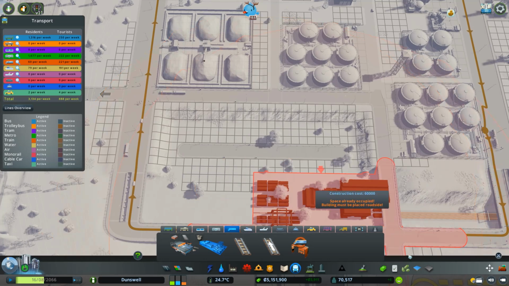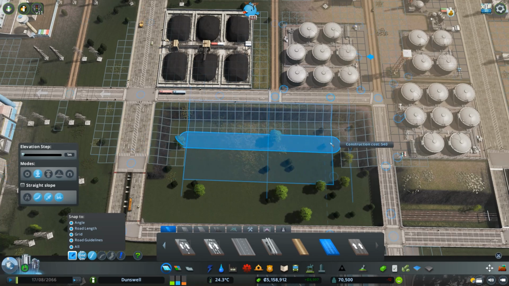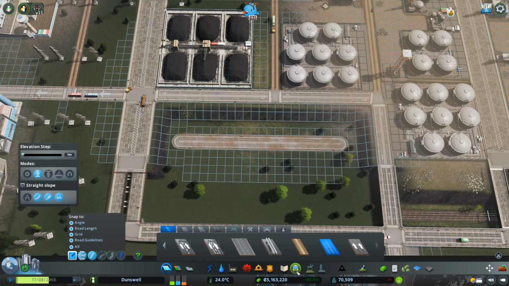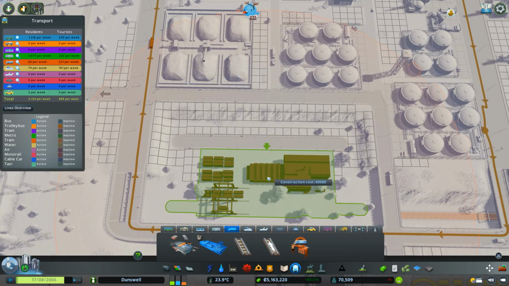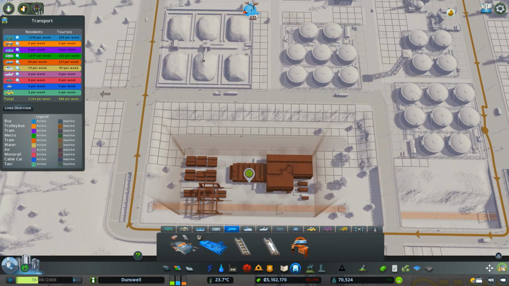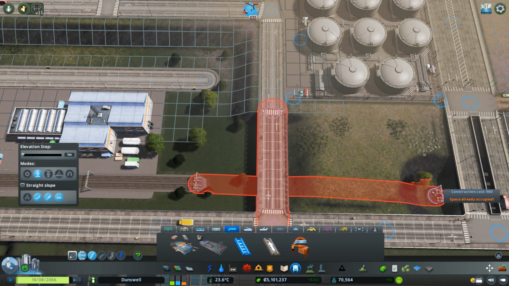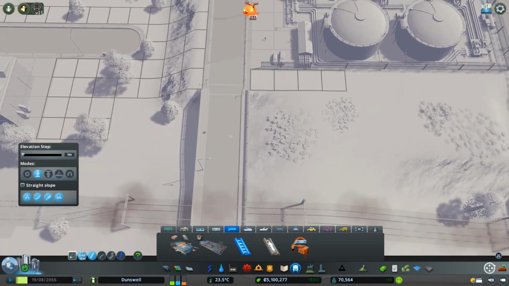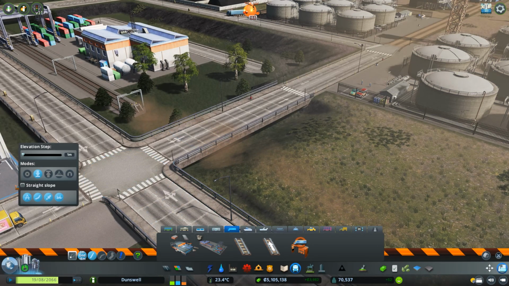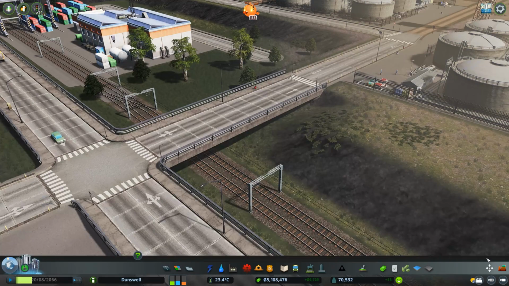Place this down like that. Oh, shoot, I placed it a little too far. I think right here should work. Hopefully. Yeah, it's as good as it'll get. So let's do that. And I'll just have to scooch this over slightly. Connect these two buildings up. Oh shoot, I should have did straight slope. And there we go. All right.